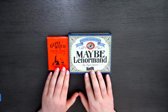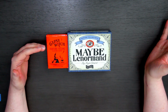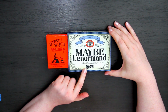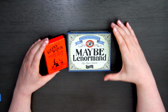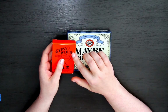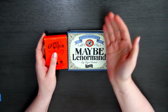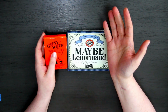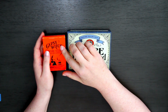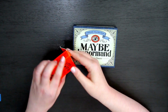The next 2 decks actually have more in common with each other almost than they do with the other Lenormand decks. So one of them is the Maybe Lenormand by Ryan Edward, and the other one is the Gypsy Witch Fortune Telling playing cards. Kind of an unfortunate name because most people consider Gypsy a slur now, and honestly at the time, they probably intended witch as a slur as well. This deck hasn't been around like post-Wicca. The whole name is unfortunate.